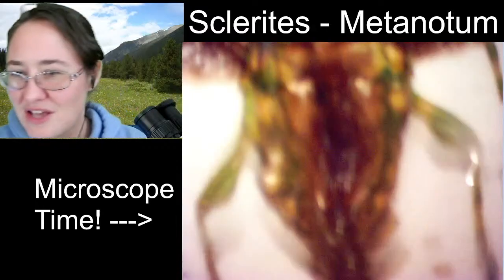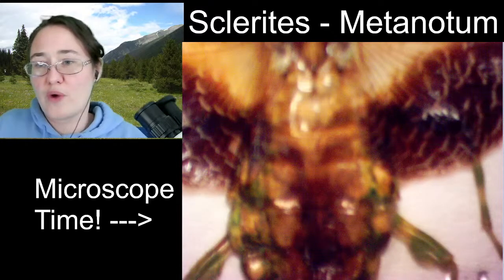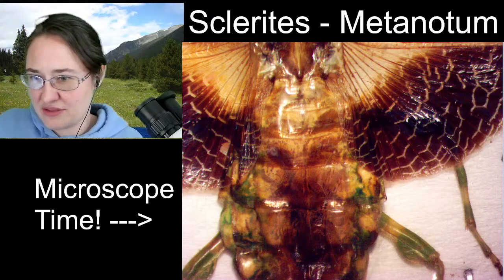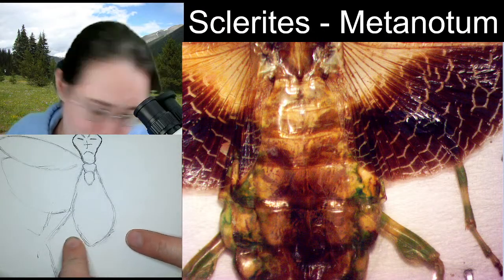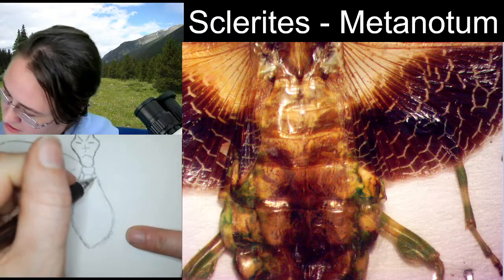All right, so let's go ahead and start at the top. We already have a general outline of where we want the segments to land. So we've got this kind of outline, and I think that is going to be pretty accurate for my specimen.